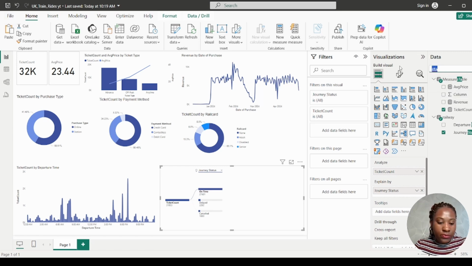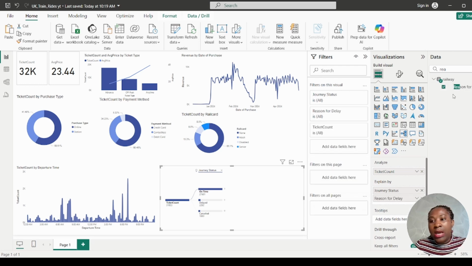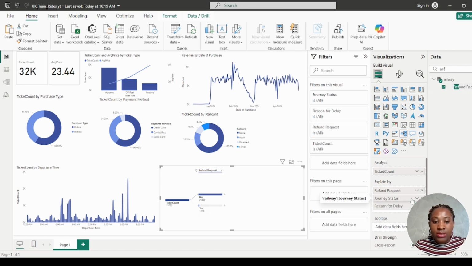And then we can look for the reason for delay, so we can also add that here. And then we can also check whether there was a refund request because of delay or because of cancellation. So I think in this case, let's just expand this as well.